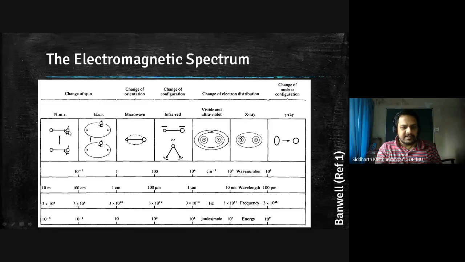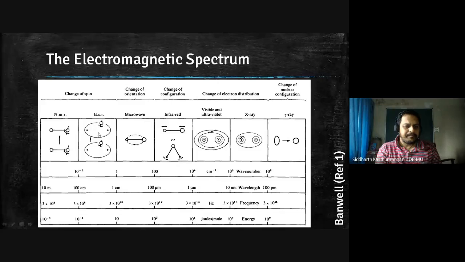You know that the spin states will split up into a multiple structure like you normally have in the Zeeman effect, and then you can get a transition from one spin state to another spin state. This process is called nuclear magnetic resonance, or NMR. And the energy scales, wavelength scales, etc. are given here, which I will not read out each time, but you can have a look at that also. Okay.